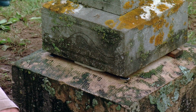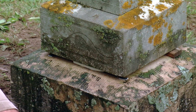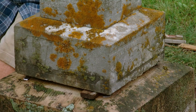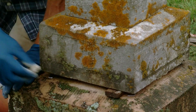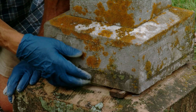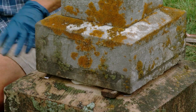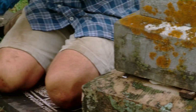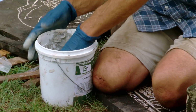And so these are going to be contact points. So the stone is going to squeeze. When we lower it down to 1/8 inch, the spacer thickness, it's going to squeeze this. It's going to get a lot of contact points, and then it's going to make a bond, and that's going to be structural. Now around the perimeter, we're going to use a monument setting compound, which is this material here.